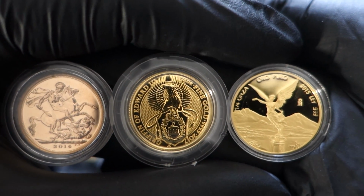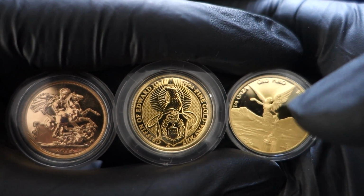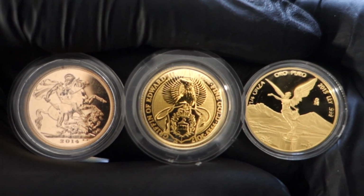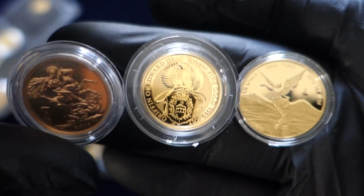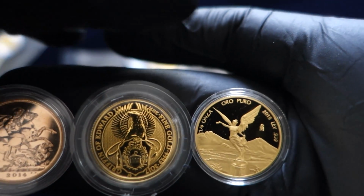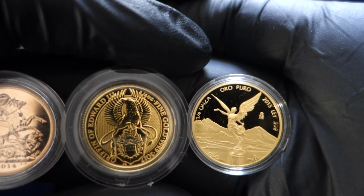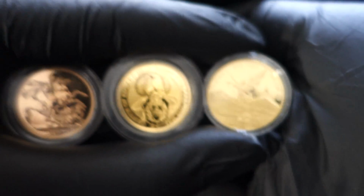But once again, whatever your budget allows you to get in fractional, then so be it. But this is a fantastic size when you're talking resell and even flipping. It can be somewhat easier to claw your premiums back when you're looking at fractional, especially when you're looking at sovereign. So that's another plus side there, because you already know you're paying a premium over gold. But when you can get as close to the premium overpaid back, that's the plus there. And then when you're looking at the 1/4 ounce standard Britannia or standard American Gold Eagle, even Maple Leaf, there's some fantastic plays there in the 1/4 ounce sizes. So that's definitely my choice when we're going lower.